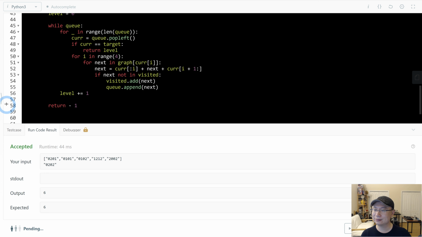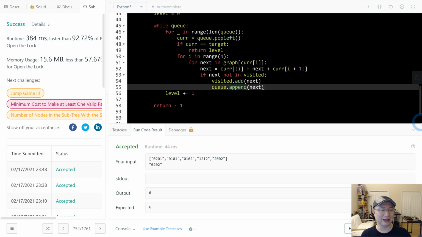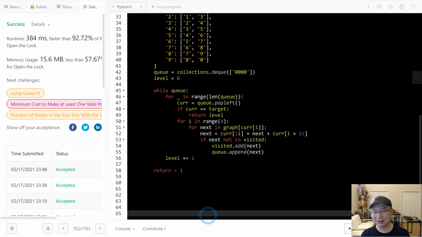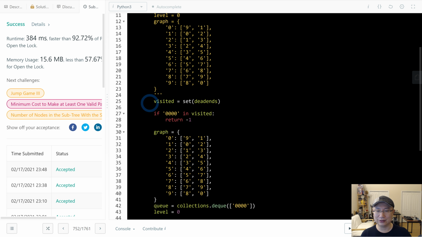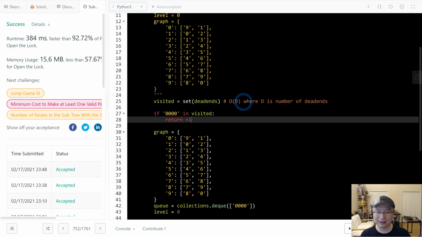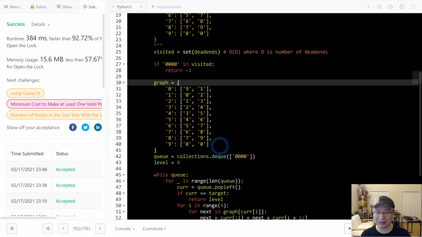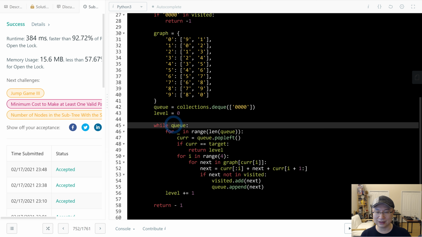Looks good. Not bad. Okay, let's check the time complexity. This one is big O of D, where D is the number of dead ends, and then this one is constant, and this one constant, level, and then what is the maximum queue size?